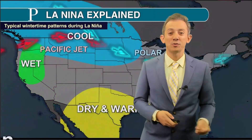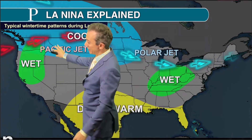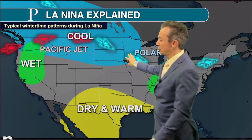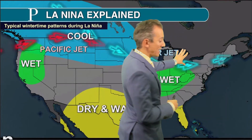I want to show you the opposite of this, which is a La Niña. When we have that, it means the Pacific jet is way to the west — we have a ridge out in the west. And that means that by the time these two jets meet, they stay to our north. So if you're in the I-95 corridor, a lot of these storm tracks stay to our west.